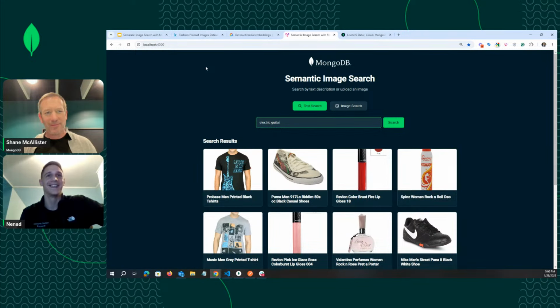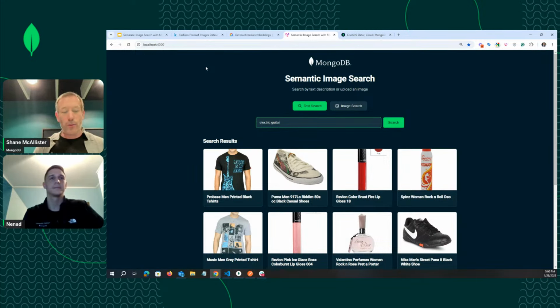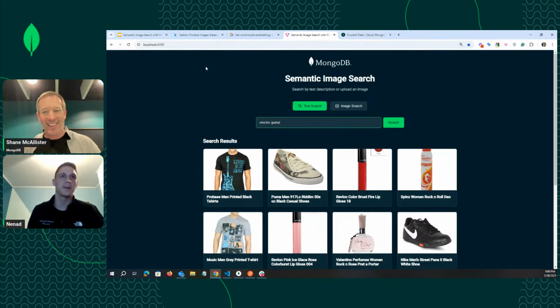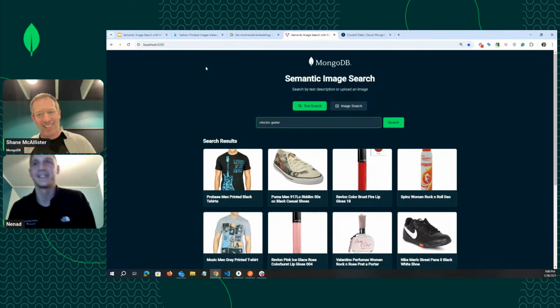Perfect. Well, as we posted earlier in the comments, and they will stay put, the repo that Nenad will push to later will have everything that you can go in and play around with yourself. I'm assuming you're looking for any comments, any PRs there as well. If people want to improve on what you have, you'll happily take those on board, Nenad? Of course, it will be a public repo, so anybody can contribute.